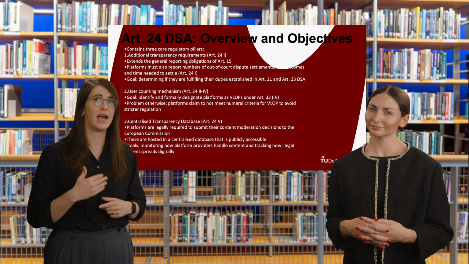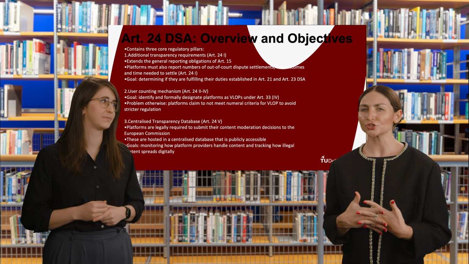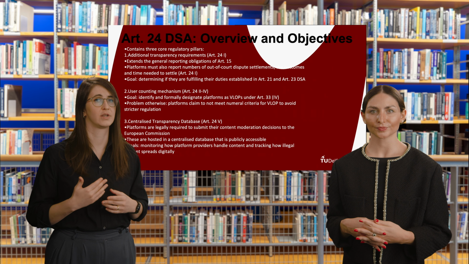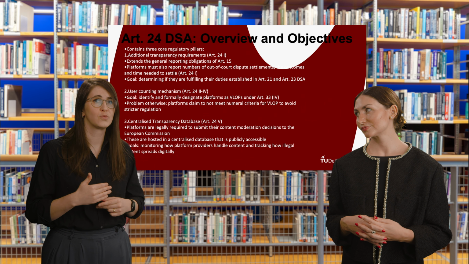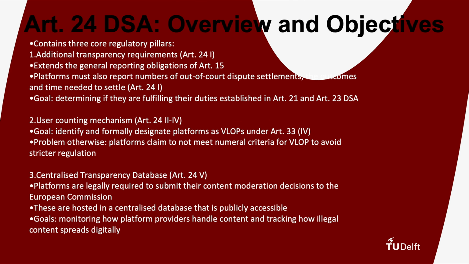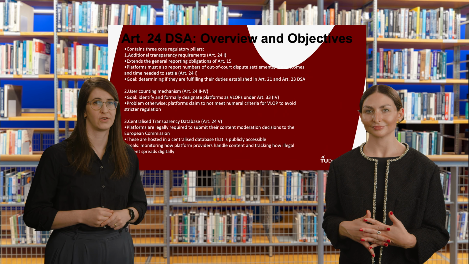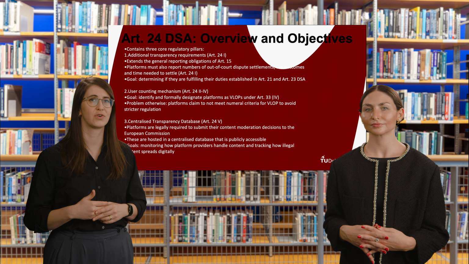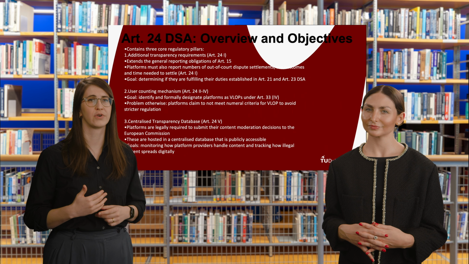For online platforms, Article 24 adds even more reporting depth. First, it extends general reporting obligations with additional transparency requirements. Platforms must report, for example, on out-of-court dispute settlement activity according to Article 21, outcomes and time needed, which supports evaluating how dispute settlement mechanisms function in practice. Second, Article 24 introduces the user counting mechanism, which is important because VLOP and VLOSE designation triggers stricter obligations according to Article 33. Third, it requires platforms to submit certain information to support a centralized transparency infrastructure, enabling broader oversight. This links back to the statement of reasons reporting we talked about earlier.